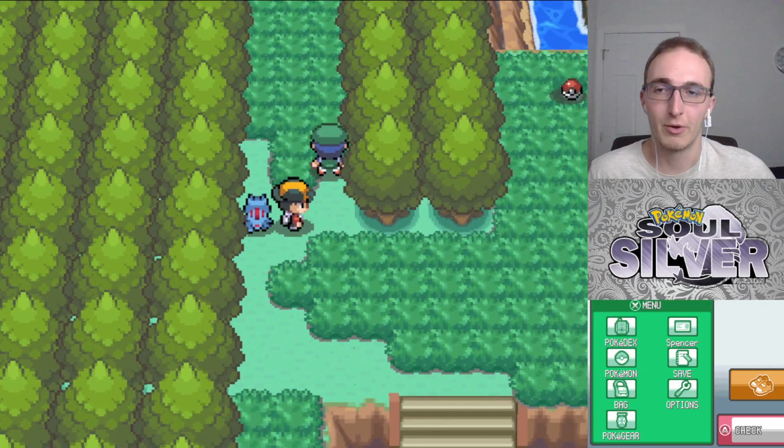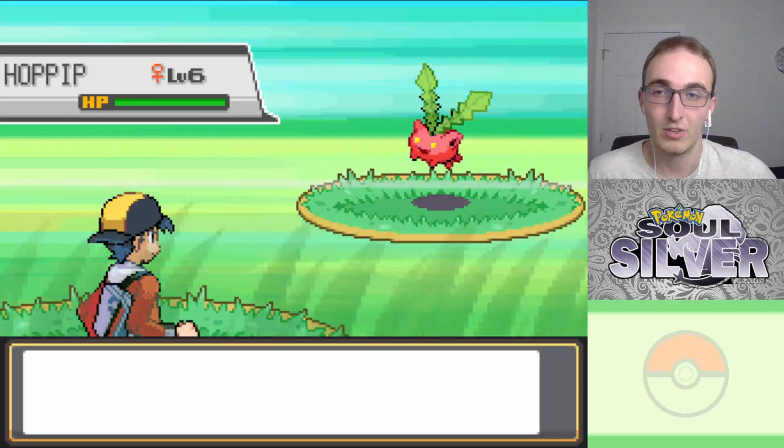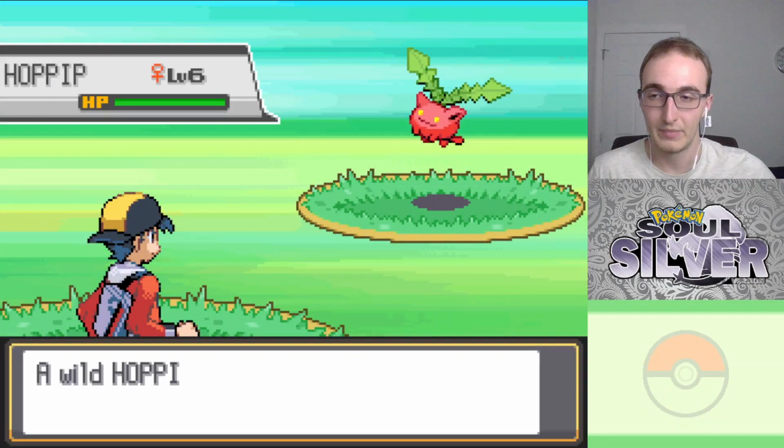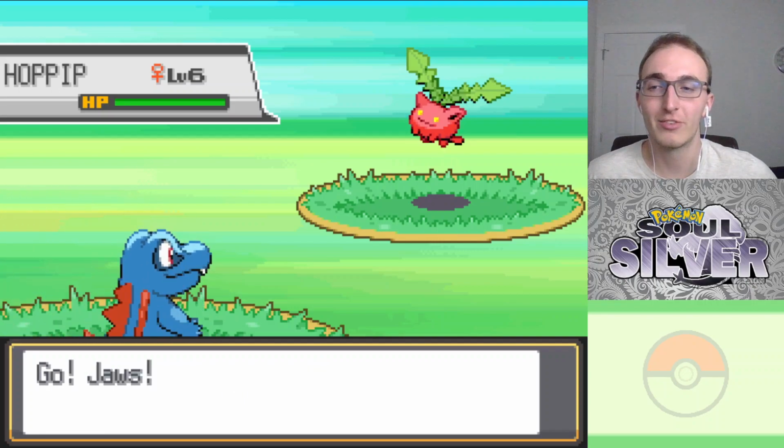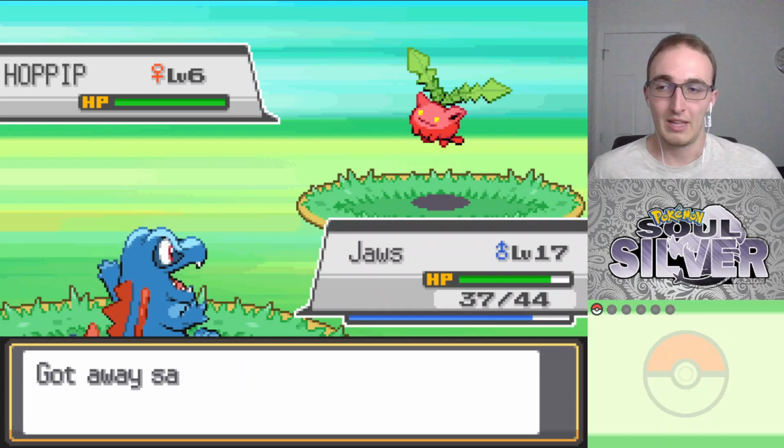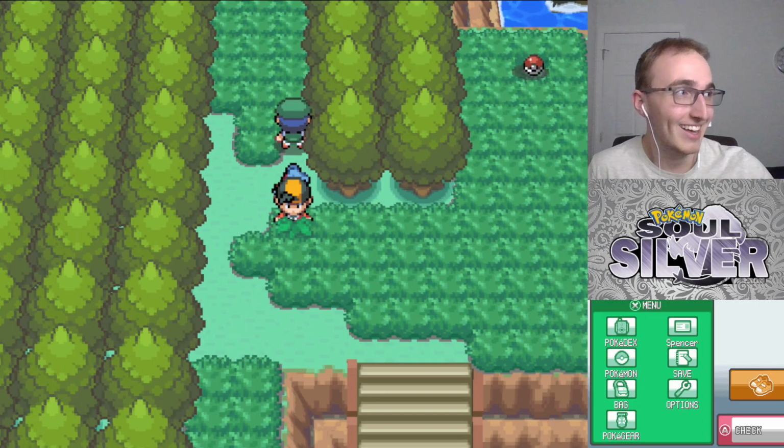I keep dogging on Chikorita. This is the Chikorita hate episode, I guess. But one thing about Chikorita is there's so many good grass types in Johto that picking Chikorita over them is kind of bad.